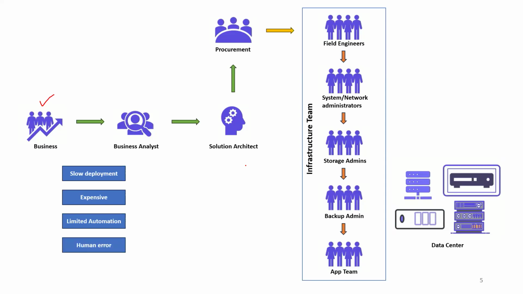And with so many teams working on so many different tasks, the chances of human error are very high. You are seeing it here, right? You have a business team, a field engineer, a system engineers team, a storage team, a backup team, an application team, a data team. Plenty of teams are working behind the scenes on many different tasks. The chances of human error are very high, which leads to inconsistency in the environment.